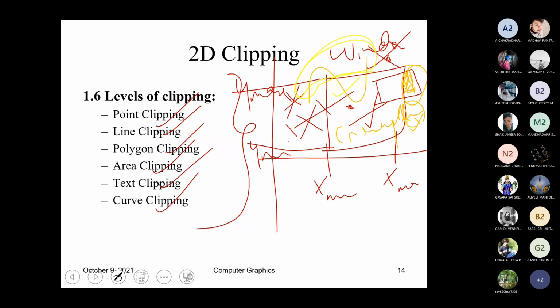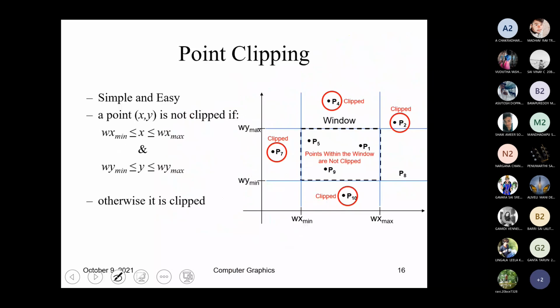Clear? We will study one by one how we are going to use it and how we can simplify it. I hope everyone understood till now. This is the introduction part. Now we are going to start with our actual topic. Understood till now? Yes, ma'am. This is the basic idea. Now you have to apply our computer graphics concepts, the algorithm or some mathematical formula, to do the clipping. Clear? If you have any doubt, you can ask.